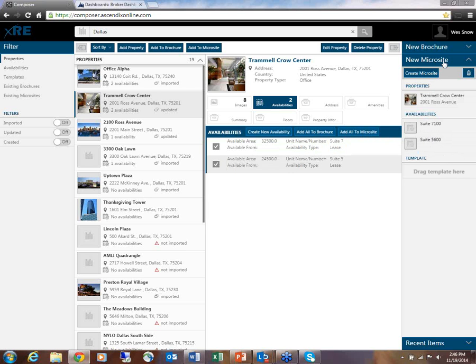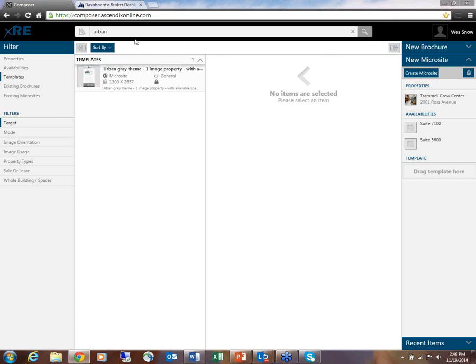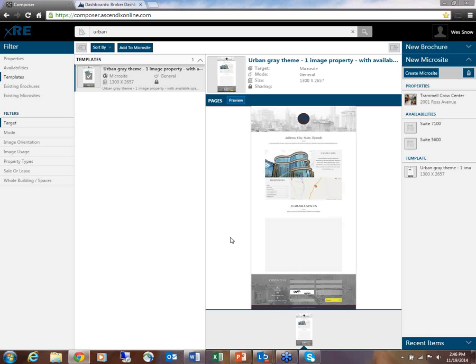Again, subtly so, but certainly what has been done is moving the packaging panel to focus on a microsite as opposed to a brochure. Having done that, when I click over onto the templates, we'll see that if I were to do a search for urban, we're going to have a template here, this time just one. And with that template now being selected, you'll notice that it's slightly different than the template that we had earlier.